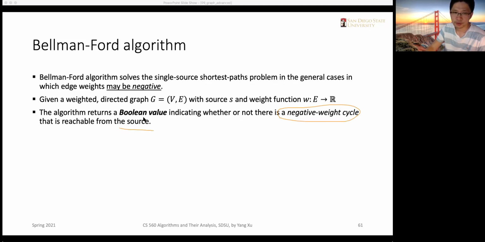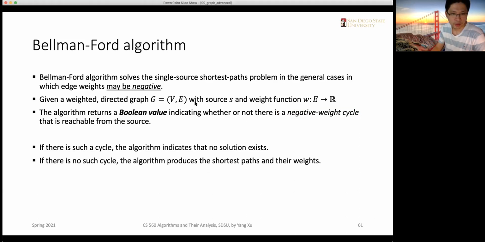If so, the Boolean value will return false. That tells the caller of the procedure that the result is not correctly returned; we have to examine or change the inputs and so on. If there's such a cycle, the algorithm will indicate no solution. If not, the algorithm will produce the shortest paths and their weights.